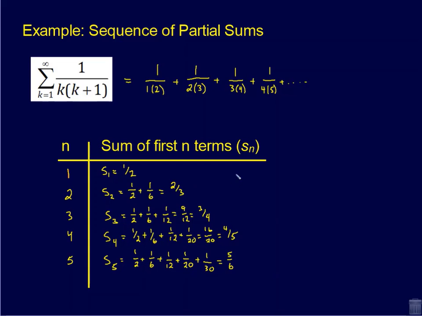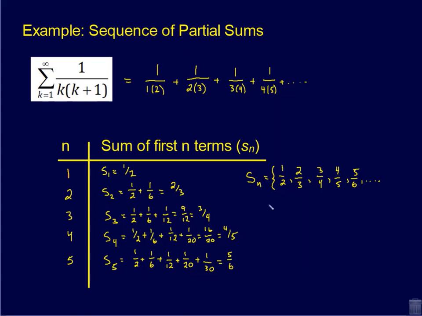So now let's just focus on the 5 results. In other words, the sums S sub n is this sequence right here: 1/2, 2/3, 3/4, 4/5, 5/6, and so on. So the question is now, considering that as a sequence, do we think we can find a rule or formula for this sequence? And if we can, we ought to be able to see if there's a limit.